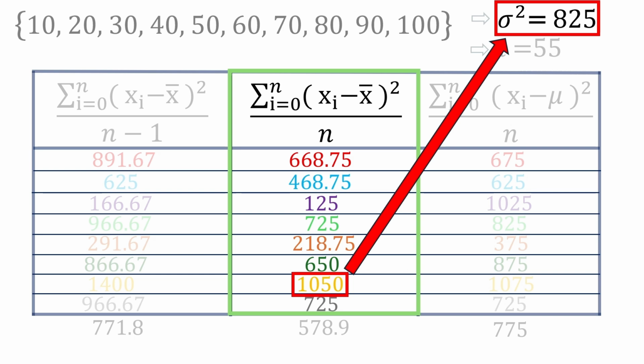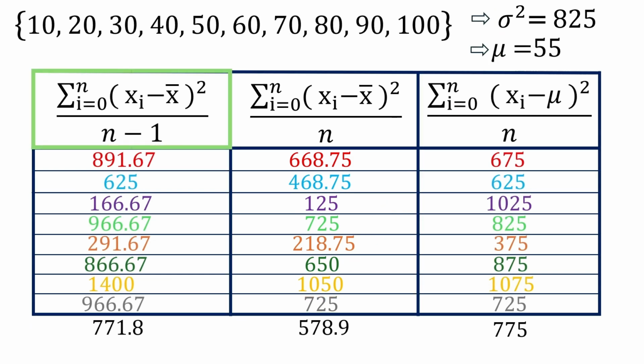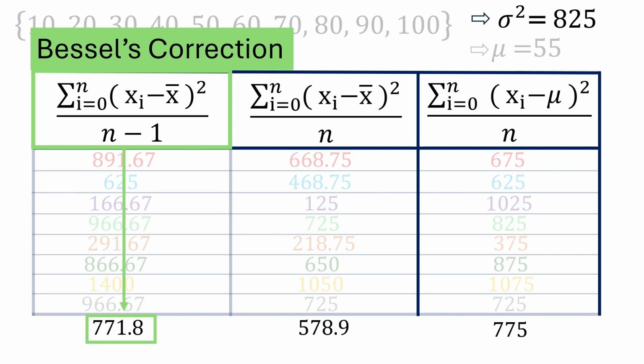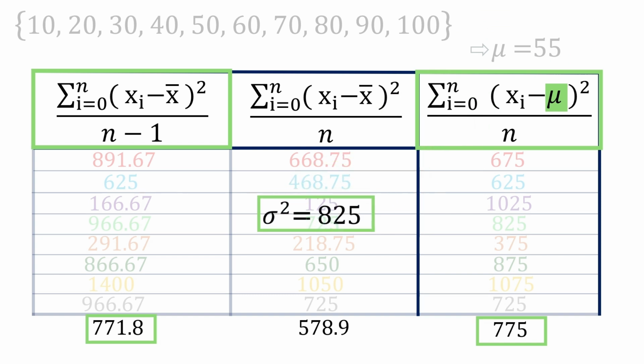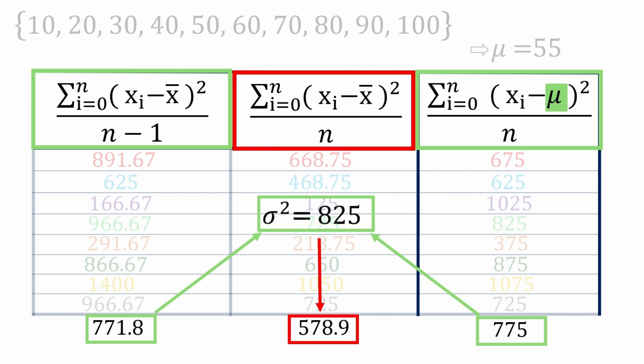Now look at the average of the estimate using Bessel's correction and the average of the estimate with the true mean in place of the sample mean. Compare these two values with the true population variance. You can see these two are closer to the true population variance in comparison with the average of the estimate that we got using the downward biased formula. Okay, so hope whatever we have discussed till now is clear.